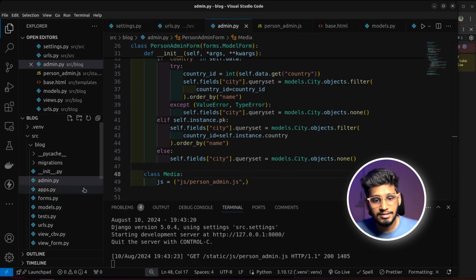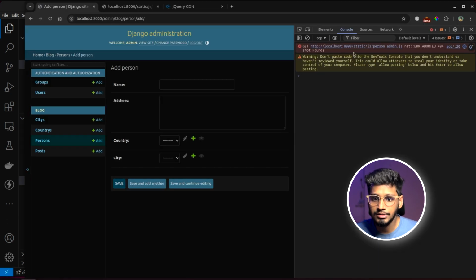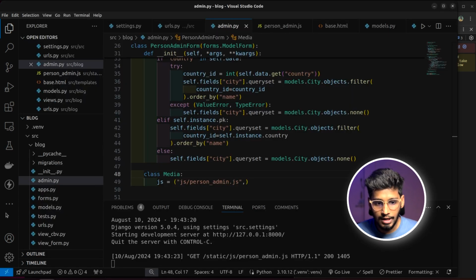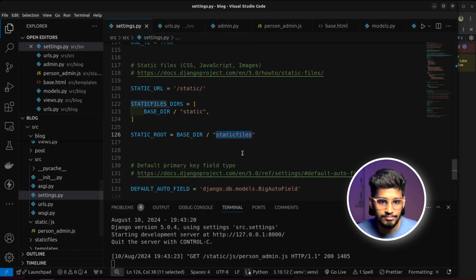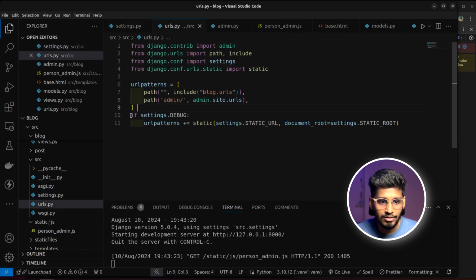So after spending some time on this JS not found issue, I was able to solve it. All I had to do was nothing basically. So this configuration still remains the same. In the URLs, all I have done is added this code. That means if the settings debug is true, that means if it is in development mode, for the URL patterns, add this static data.